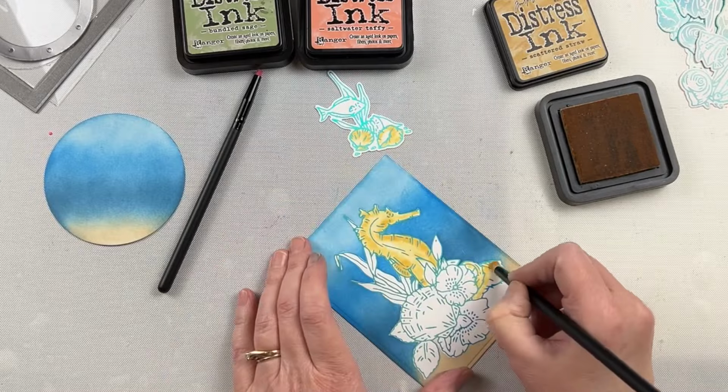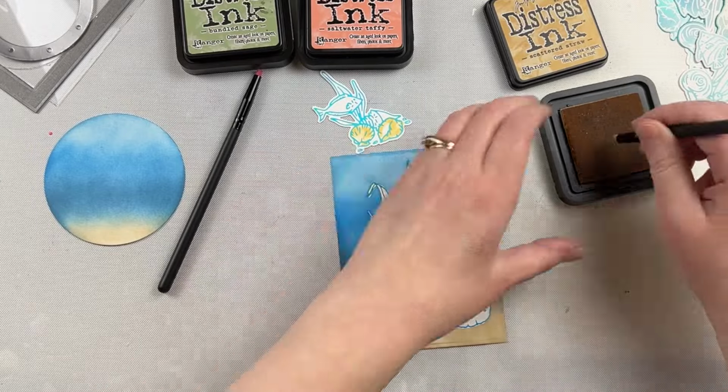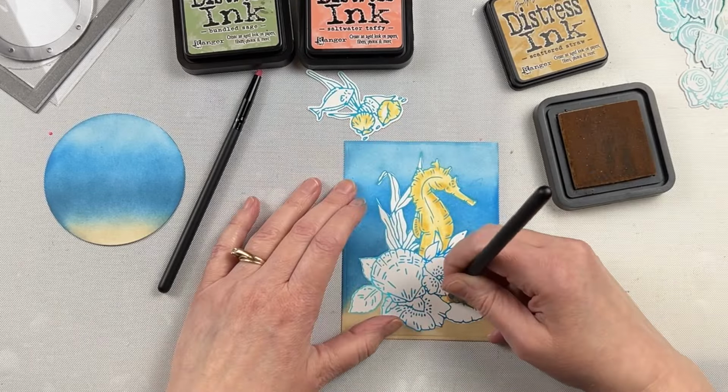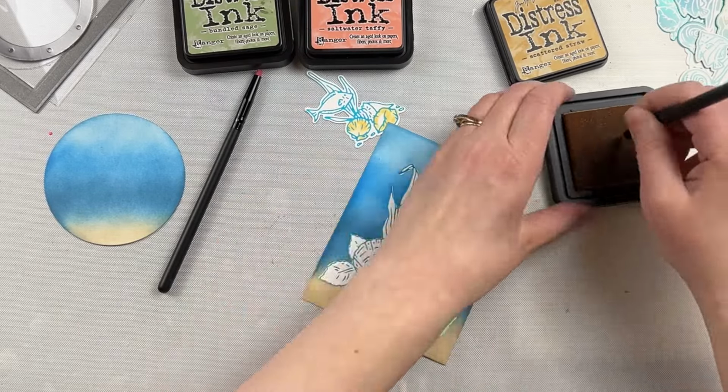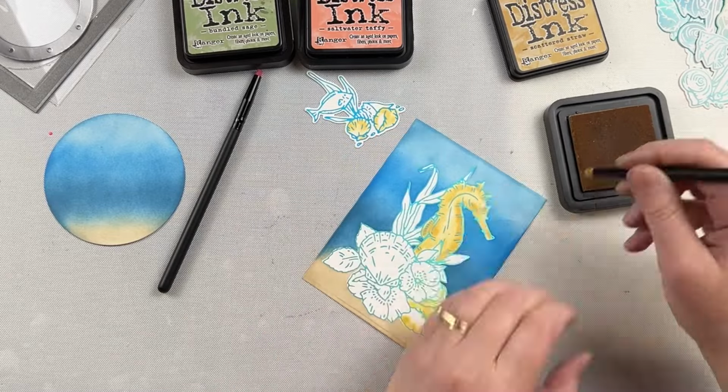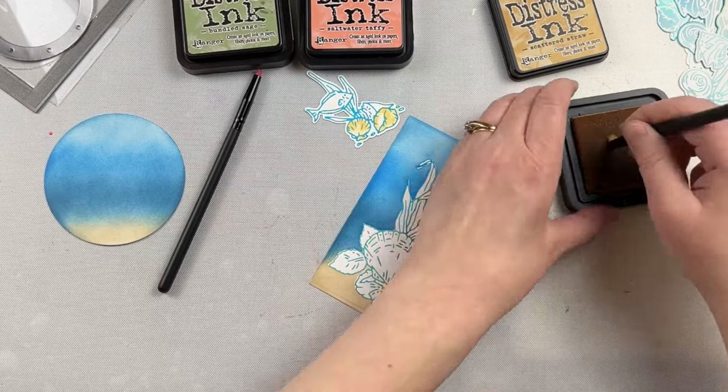And when you saw that tray with all of those die-cut fish and whatnot, I don't intend to use all of them for these particular cards. I, once again, wanted to have a whole lot of choice. I'm going to be using some of them, others I'm going to save for a future card.